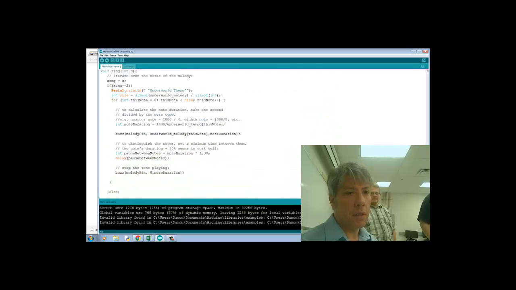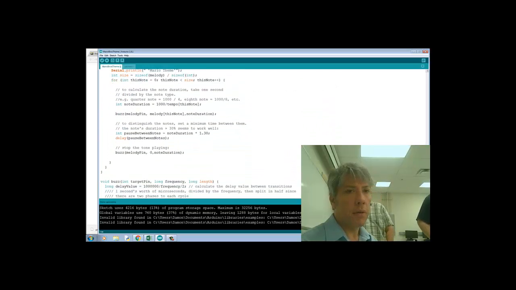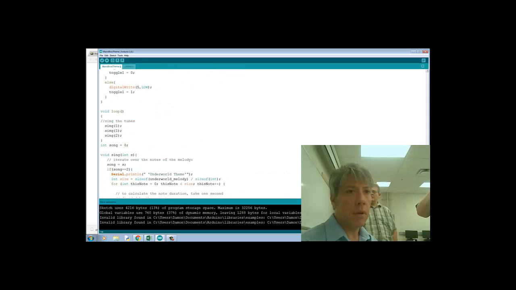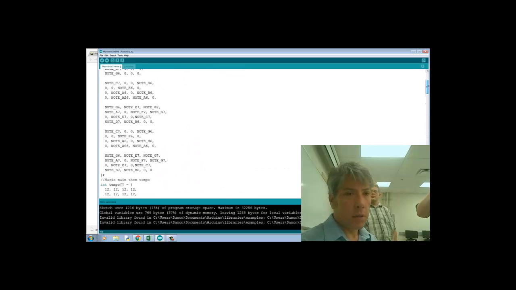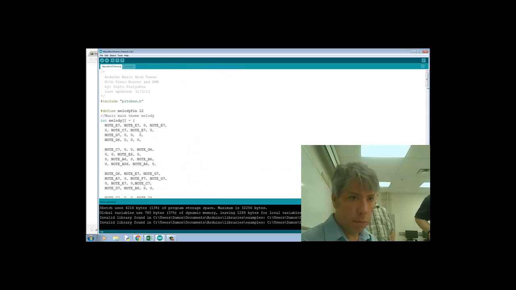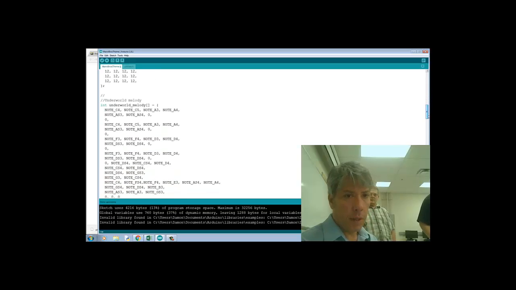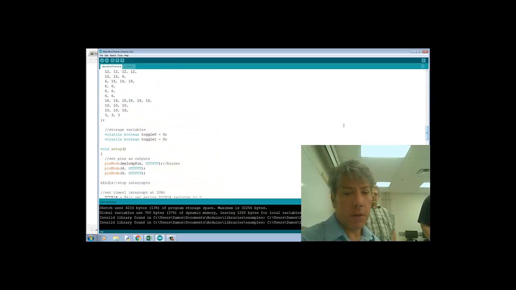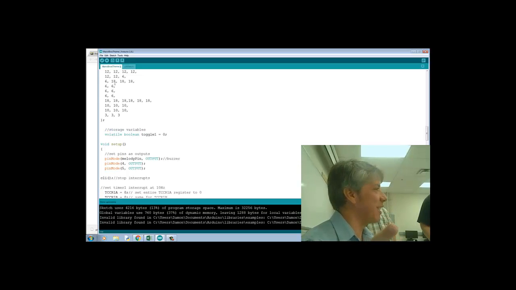Now, I think that should fix it. So let's download it and run it and see what happens. Oh, we don't need the other toggle variable. We have an extra variable. It's always good practice to get rid of stuff that you're no longer using. It's better practice to comment it out and make sure you're not using it, not do what I just did.